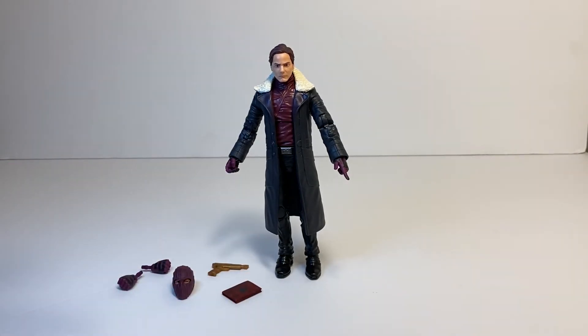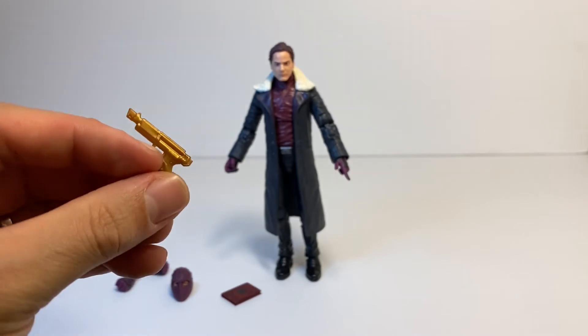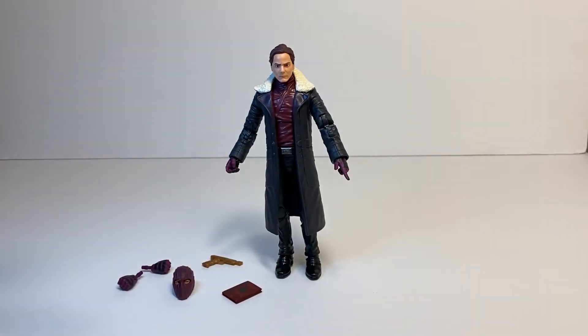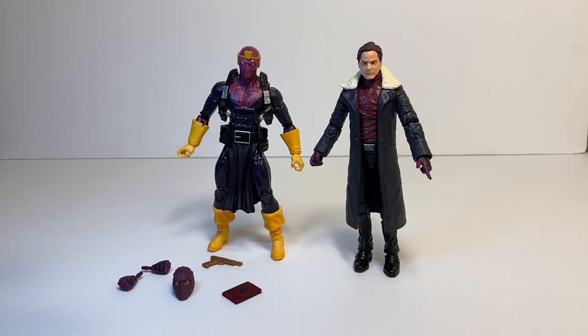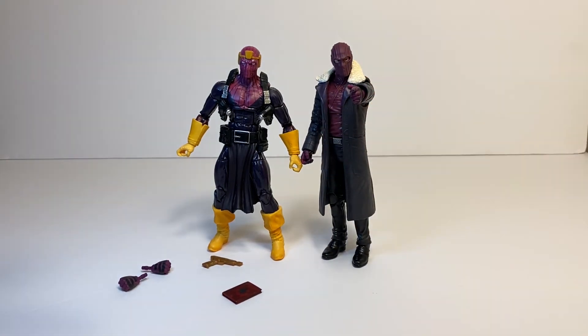I really like this Winter Soldier book too — it's pretty funny and pretty cool, a nice little addition. He's a first-timer in the Marvel Legends line, the movie version of Baron Zemo, so that's pretty cool. I still don't know why they didn't include a regular black gun — that's pretty annoying. Here he is with the Baron Zemo comic version with his mask on — they look really nice together.